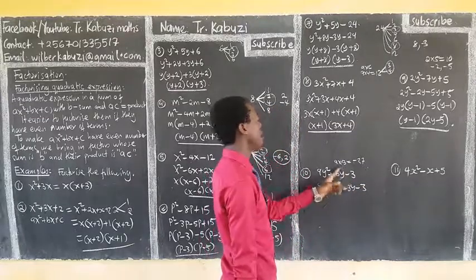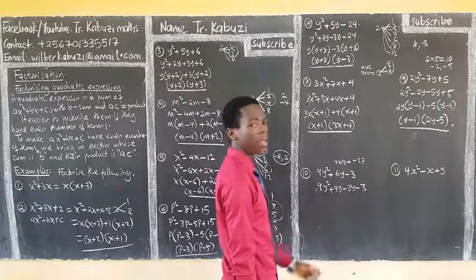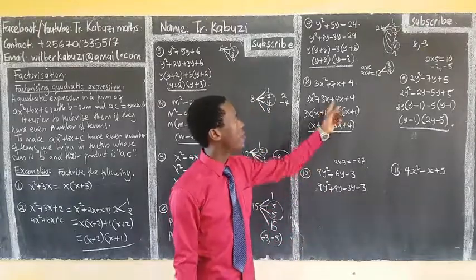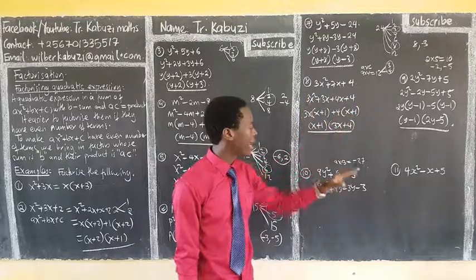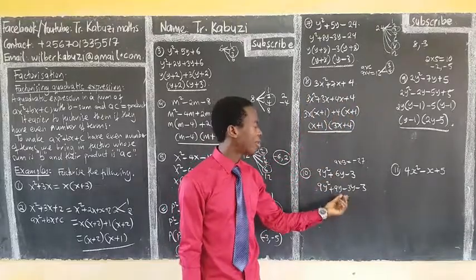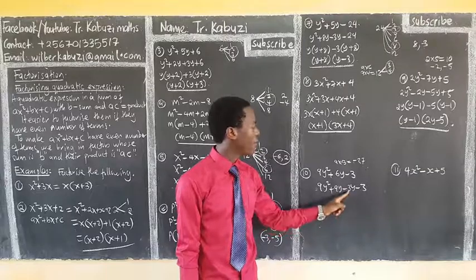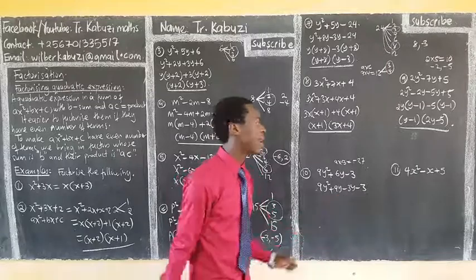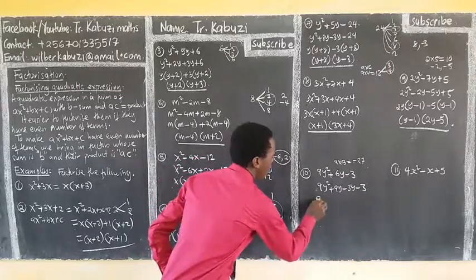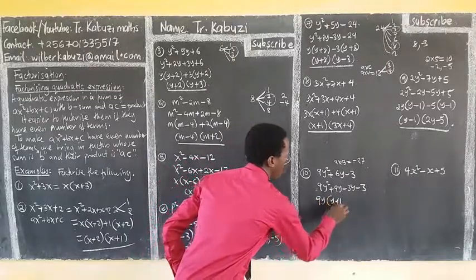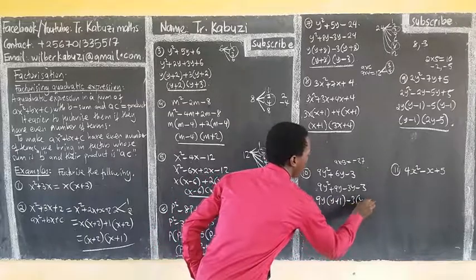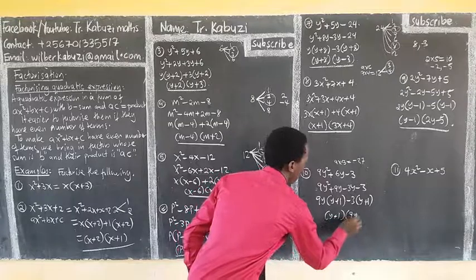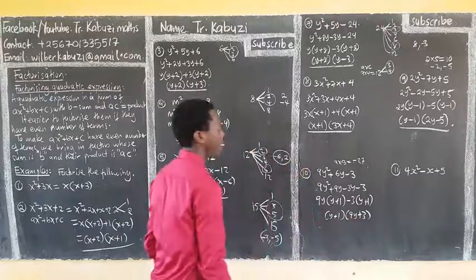Even if you start with negative 3 here and end with 3, it will give you the same answer. Even if you start with 4 here and end with 3 here, it will give you the same answer. As long as you maintain the sign, even if I start with negative 3 and end with 9 positive, it will give me the same answer. Okay, so 9y is common, y plus 1, then minus 3 into y plus 1, which will be plus 3, as simple as that.